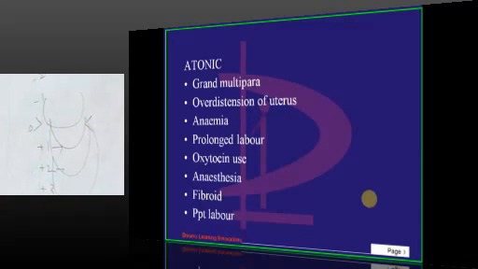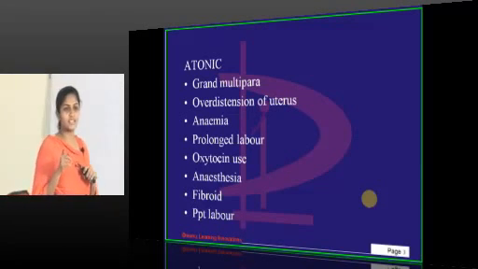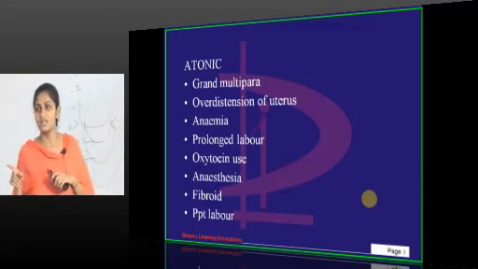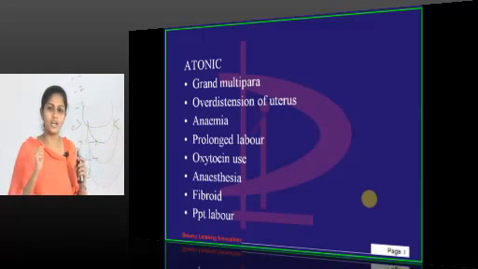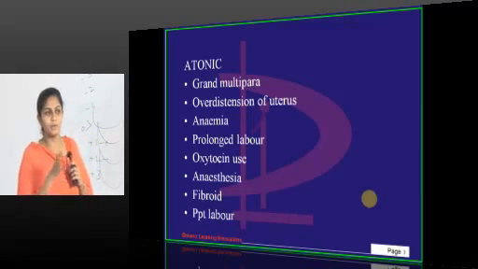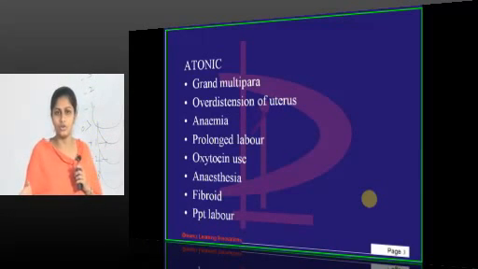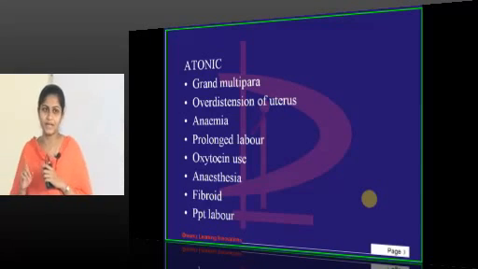Okay, where are we? Why did we come? Cut short the second stage. One more indication is heart disease. Very important. Cut short because once the patient gets contractions, the load on the heart is going to be more. So you want to cut short and prevent the heart landing in failure. So one more indication for cutting short the second stage of labor is heart disease, a medical complication.